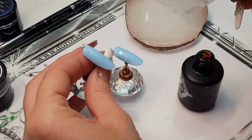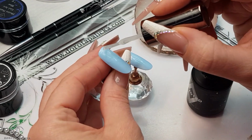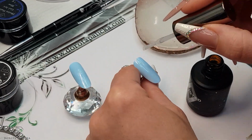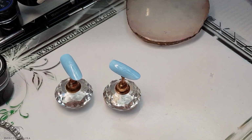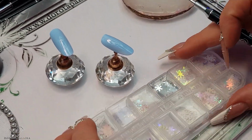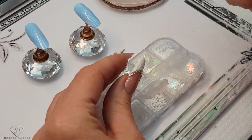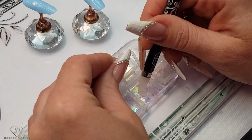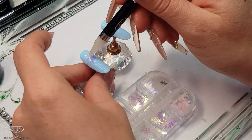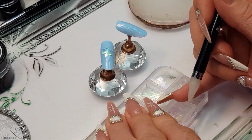Base gel. Also, don't apply too thick base gel at the edges because it will kind of explode. So base gel, you don't want to do that. And to be honest, this one was my favorite one, the one I have picked. But maybe let's go for this one as well. Yeah, this one is nice and pretty too. Very pretty.